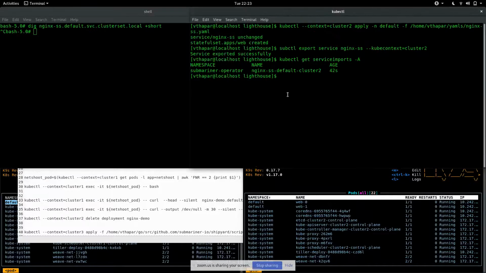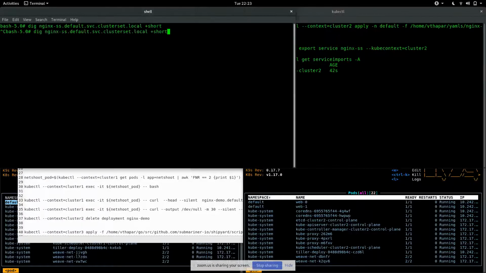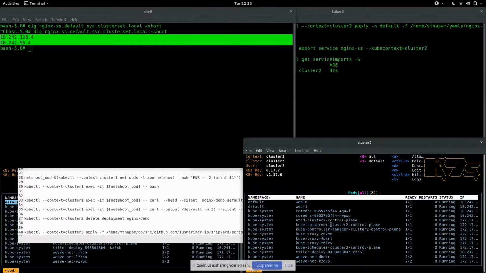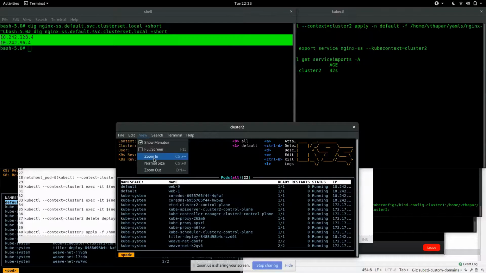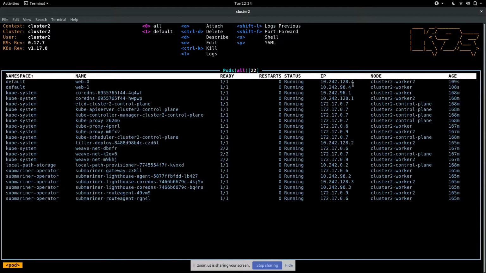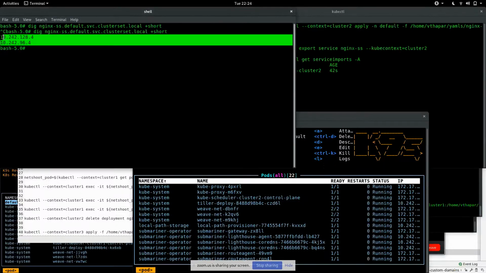Okay, so now that the service import has been created, if I try to dig that, you can see the IPs of both the backing pods showing up here. Both the pod IPs, 1284 and 196.4, show up in our dig response.